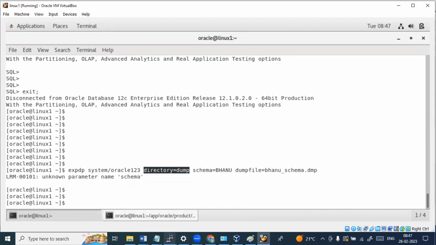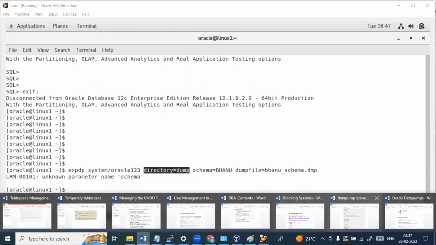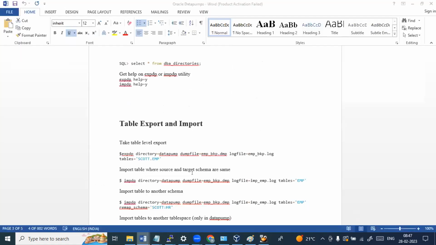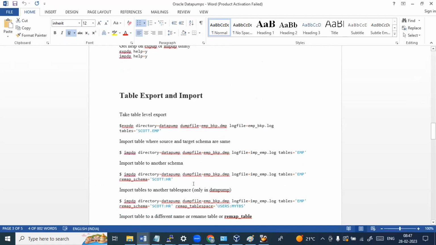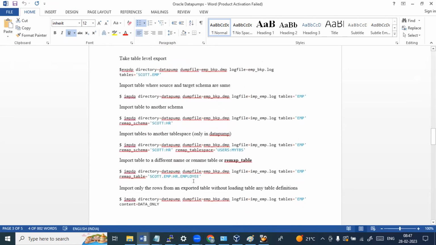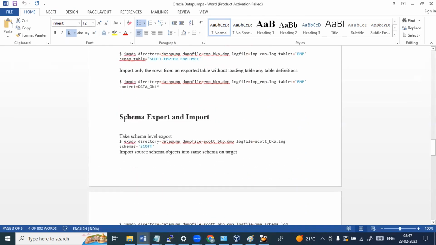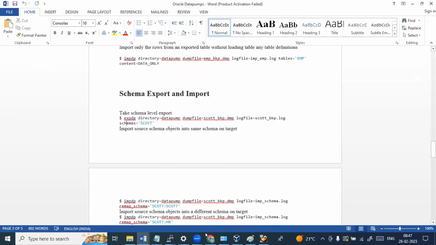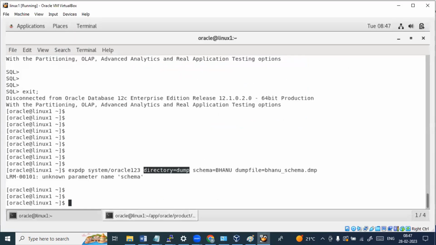The valid ones are directory, logfile, tables. Schemas I have to give. I have to give the schemas.